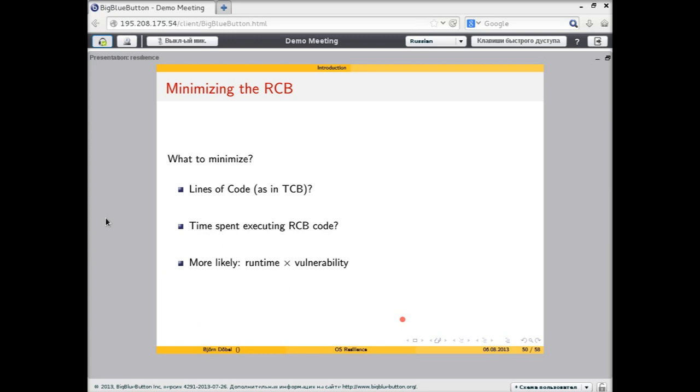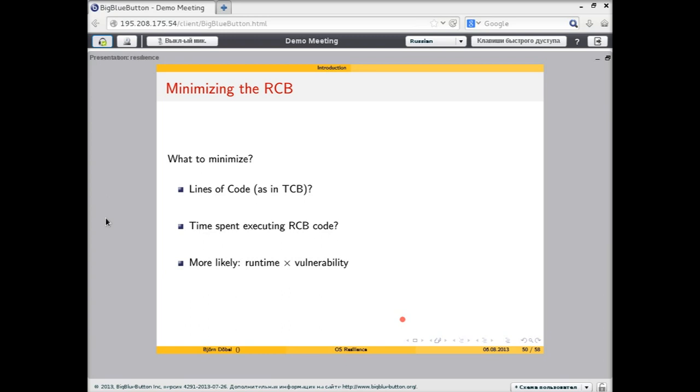Whereas you may have bitwise or bytewise arithmetic operations which are only vulnerable against an error in a certain byte in memory. So this instruction would be less vulnerable than the memcopy instruction. You might have other things that use certain arithmetic codes and are vulnerable against faults inside the ALU, while other instructions are not. And if you really want to analyze your system and minimize the RCB, you have to spend time looking at everything. And we're still working on that, so I have no results for you at this point.